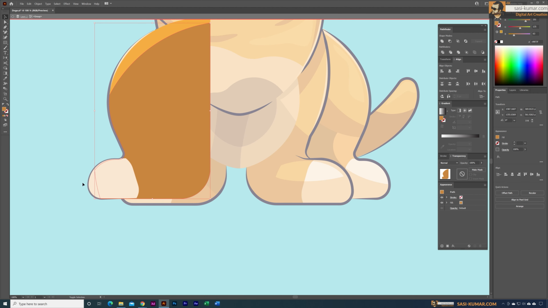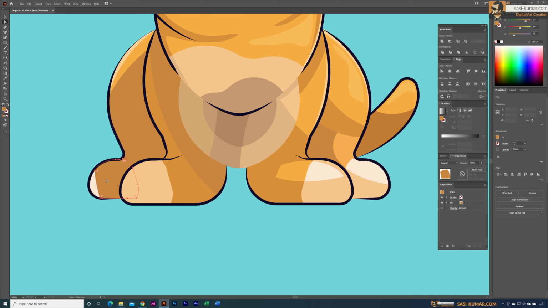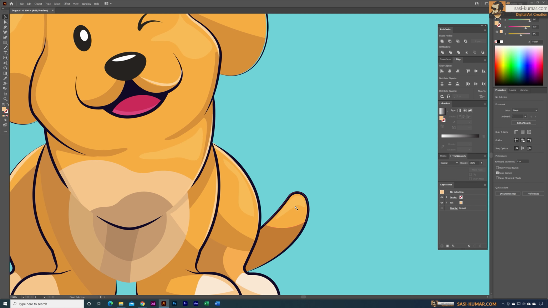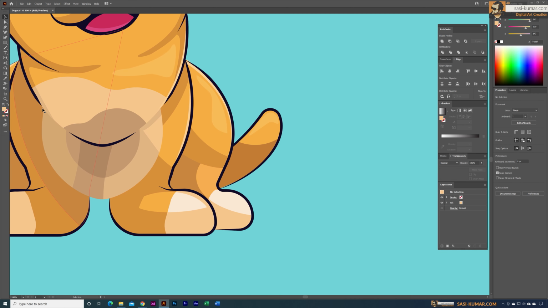Again, we can do the same steps as earlier. Select the back object and we can cut this one into 2 portions, and now we can have a highlighted portion towards the outside and a little bit darker portions in the center. Okay, let's make the tail the same color scheme as the paws also. I'm going to select this portion and get the color from here, and for the highlighted portion I'm going to get the color from the highlighted area in here.